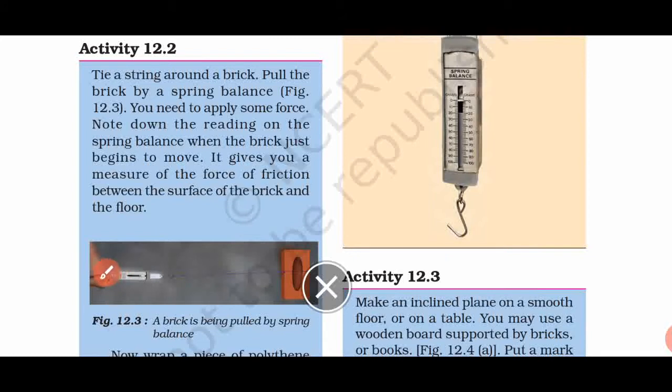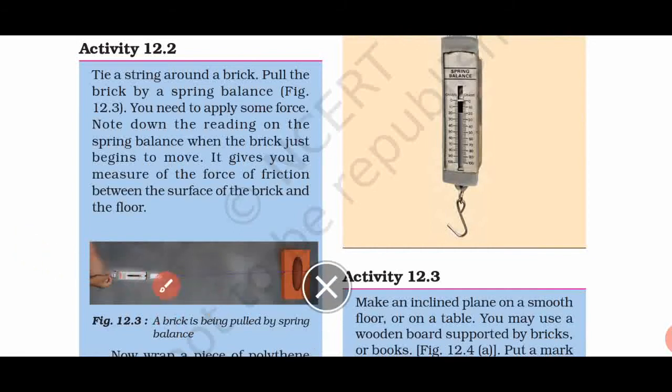So you have to tie a string to a brick with a spring balance, as you can see here.